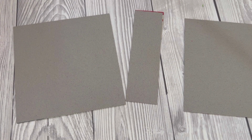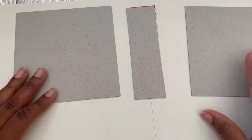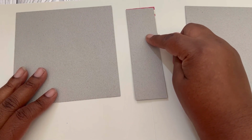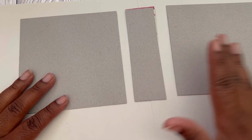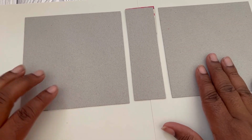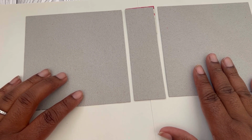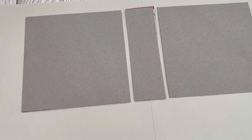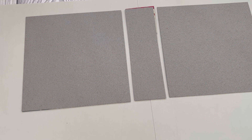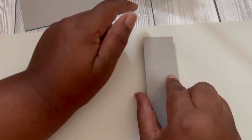Well, the vision that I have in my mind, and why I'm doing it like this, is because I have to join two pieces of paper together. I always like my join to be on the spine, so I place the spine where I'd like it, and then I leave about 1/4 inch, probably less, it is by eye guys, on each side, just as a gap to give the movability in my spine. And I will stick these pieces down like this.